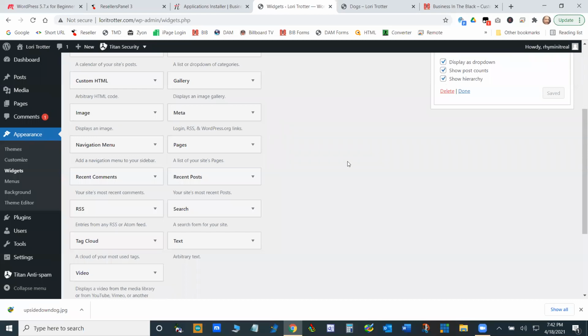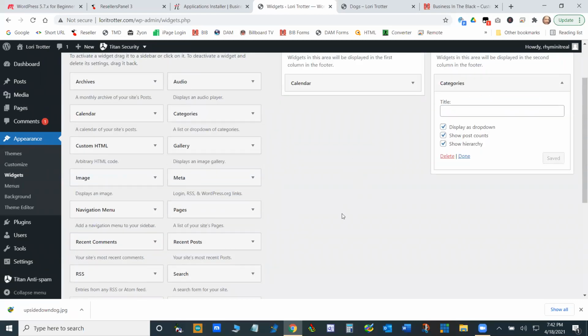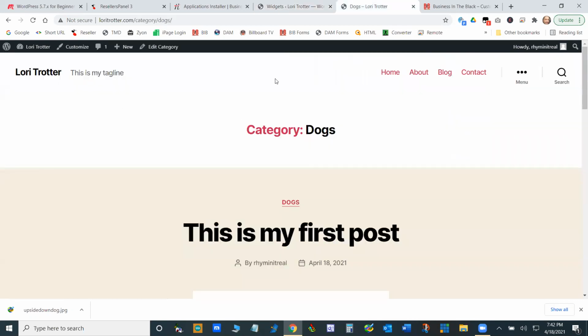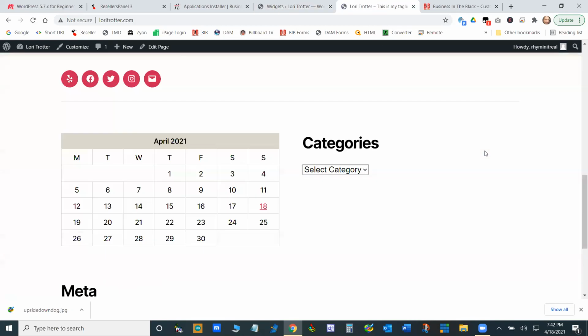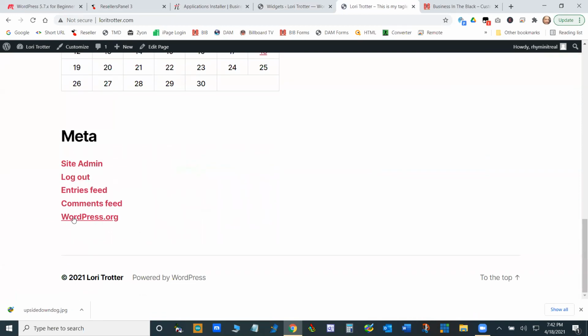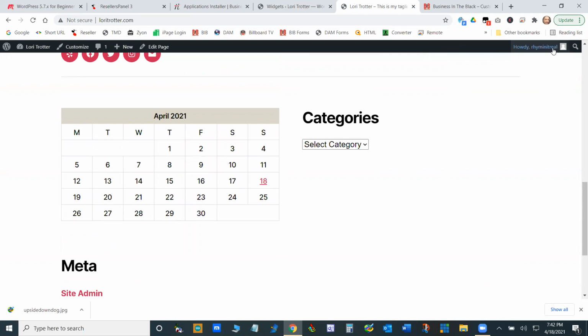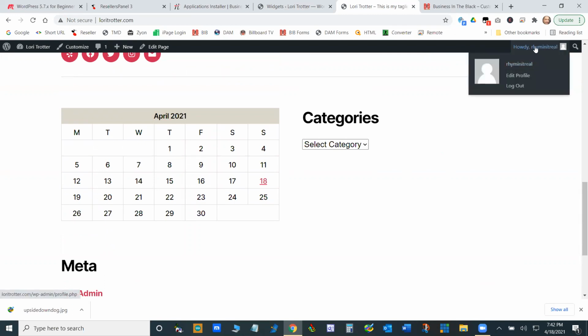Meta is the stupidest word for what I'm going to show you what it is. Watch this. Meta. If we put another one here, it's going to just go underneath it, right? Watch what meta is. It's a dumb thing. Go home. Look, meta is where you log into your website and stuff. Why in the world do they call it meta? That is the dumbest thing I've ever seen. Just like this here. If you're logged out, it'll say howdy. Look at that thing. Howdy. Was this done in Texas?